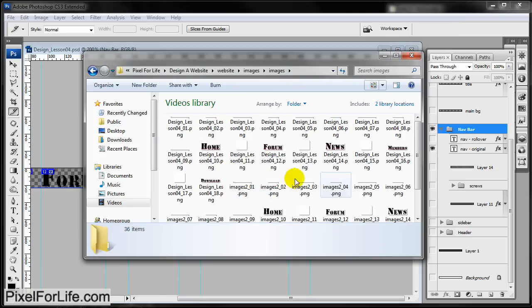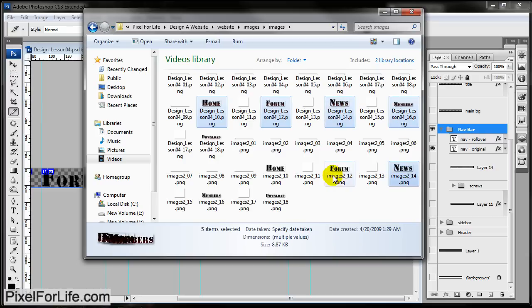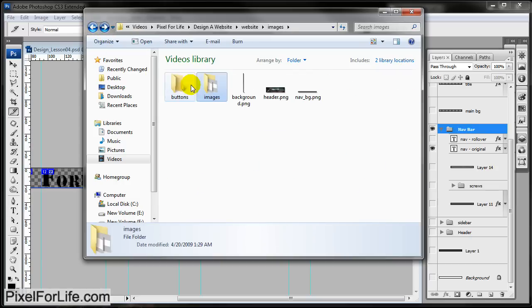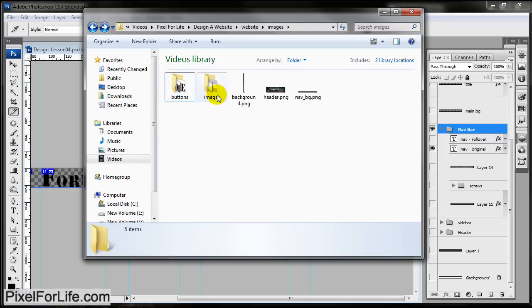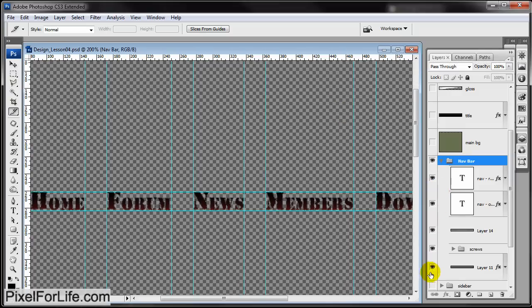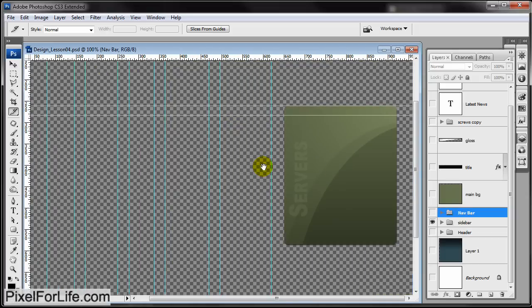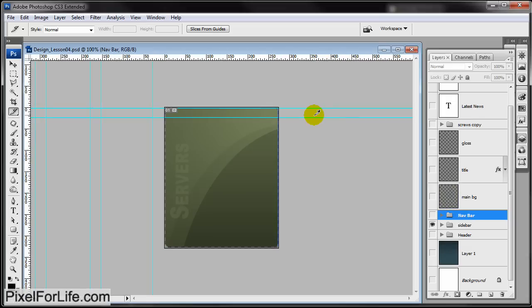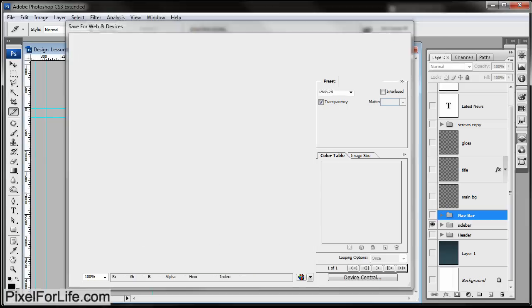Okay, so I'm going to make a medium icons, I guess, and let's make this a little bit bigger and select only the layers with text in it, and it should be 10 of them. 10, Control X, go back and just paste them into the buttons folder. Alright, so you can go back and delete this images folder. We don't need that anymore. And let's undo all this so we can get back to the full-size image. Hide the navigation bar. And let's open up the sidebar. So go to Image, Trim that down, save that as well, and we will name this Sidebar Background.